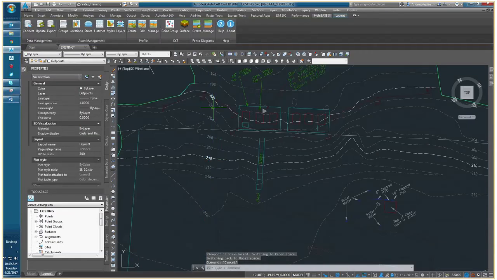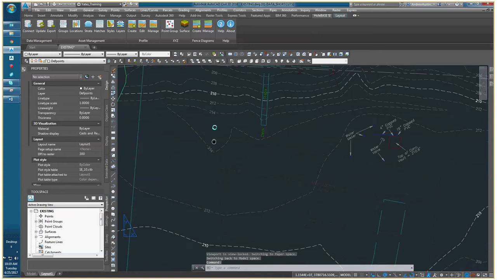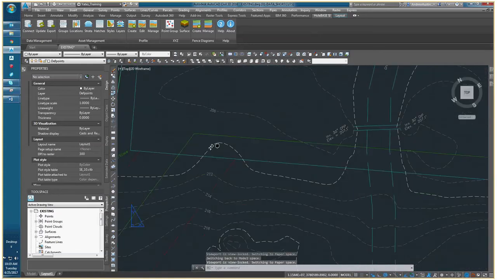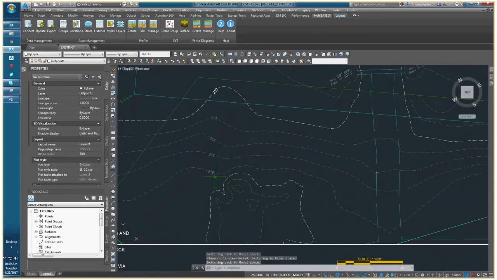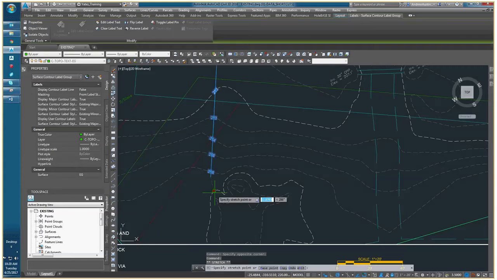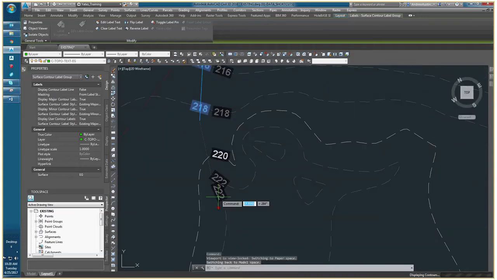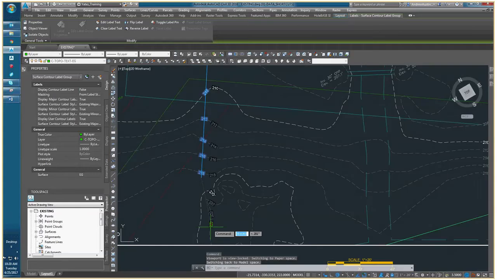We can see that these are rotating to be in alignment with the contour, and that looks okay. Everything's looking pretty good here. It's not doing any flipping or anything. The way these labels are set is that they're set to be plan readable, which means if the angle of that contour changes in such a way, you could get some contour flipping.